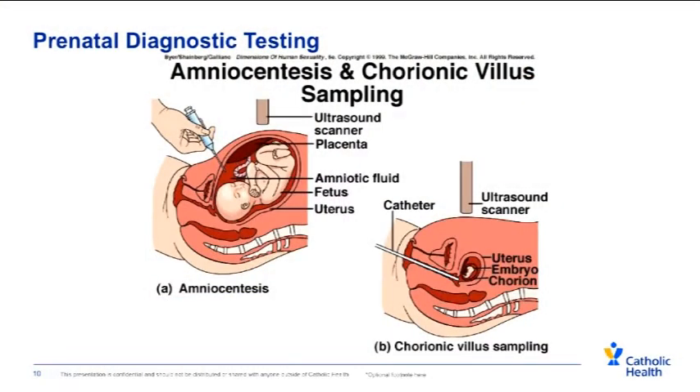Diagnostic testing includes amniocentesis and chorionic villus sampling. CVS, or chorionic villus sampling, is done earlier in the pregnancy, at the end of the first trimester, usually from around 10 to 13 weeks. Amniocentesis can be done at 16 weeks and on. These tests are invasive, meaning there is a needle or catheter obtaining some DNA from the baby. In the case of amniocentesis, a little bit of amniotic fluid is removed. With CVS, a little bit of the chorionic villi — the developing placental cells — is removed. By testing either the amniocytes or the cells from the CVS, we are able to get information about the baby's DNA. Unlike the screening tests I mentioned, these are diagnostic, so a result of Down syndrome or a chromosomal or genetic disease on either of these tests is considered a diagnosis. If these are negative, we can say pretty confidently that the baby does not have any of the diseases tested for.